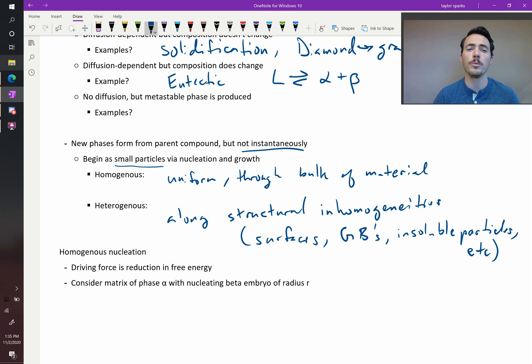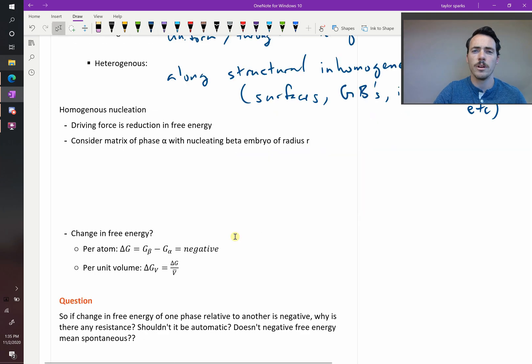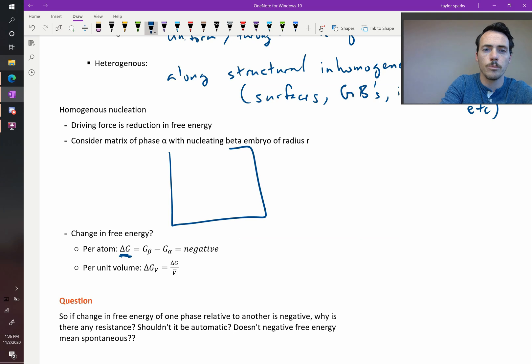So let's first talk about homogeneous nucleation. What's the driving force? Why does something happen? Why is it going to transform from one phase to another? We know why. We talked about free energy already. It must be lowering the Gibbs free energy of the system. Or rather, the change in the Gibbs free energy on a per atom basis, this change in Gibbs free energy must be going from a high energy to a low energy. And remember, in homogeneous nucleation it's happening in the bulk of material. So let's assume that we start out with, let's say, 100% liquid. So we'll call this the beta phase. It's a liquid. In homogeneous nucleation you're going to form a little particle in the center of that. This is an alpha particle, some sort of solid as it's solidifying from a melt.